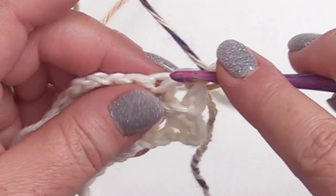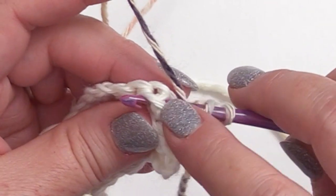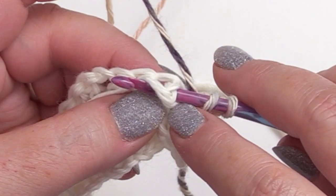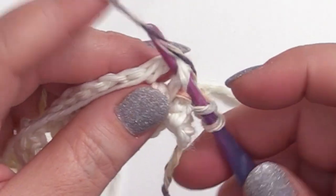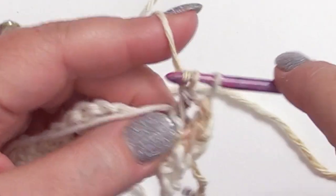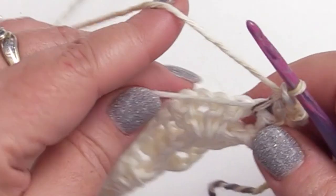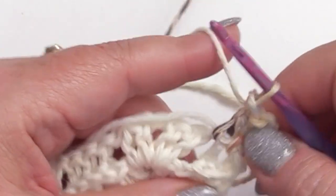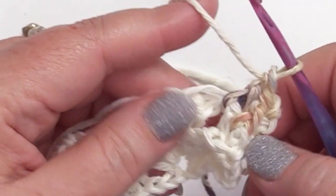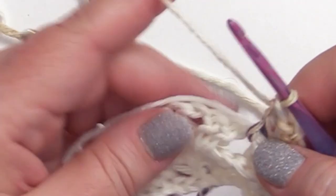So yarn over with the yarn up top, just so that it catches. So this yarn is at the bottom of the hook there, goes on top of the hook there, and then you're catching it. And I'm doing that front post double. And now we're coming over to our cluster. So I'm going to give this a slight tug, just so that it carries along nicely. Don't pull it too tight or this will pucker. And we're going to work that cluster.